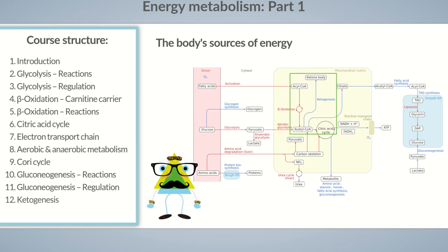Back home, Dieter is hungry after his exhaustive training. He remembers once reading that pasta is a great source of energy for runners, so he eats a large serving of spaghetti. Because Dieter's very hungry, he consumes more calories than his body needs. With these additional calories, his body forms new stores of fat. After all, you never know if Dieter might come up with the crazy idea of going for a run again tomorrow. In episode 13 on fatty acid synthesis, we'll show you how Dieter's body creates these new reserves.